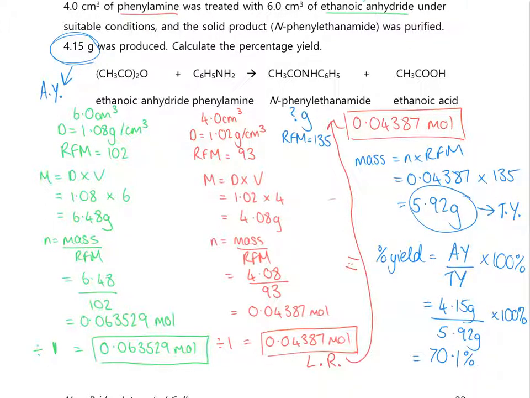So just a couple of extra complications there, and you will put into practice the mass equals density times volume in the next examples. But where you're given two values for the reactants, you need to first of all work out which is your limiting reactant before working out your theoretical yield.